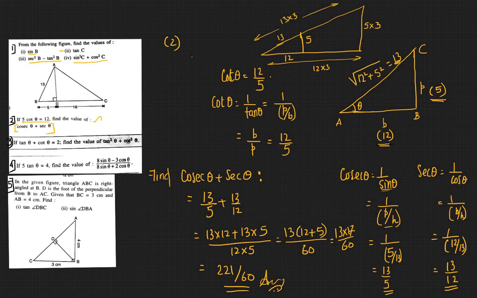So in general, it's a good idea that you can solve the second problem by considering that this is 5x and this is, let's say, 12x, and this will automatically be 13x if you use the Pythagorean theorem, right? And if you continue to do it, you will realize that your answer will not change. The reason being that you're dealing with ratios, and then the ratios will have to be the same.